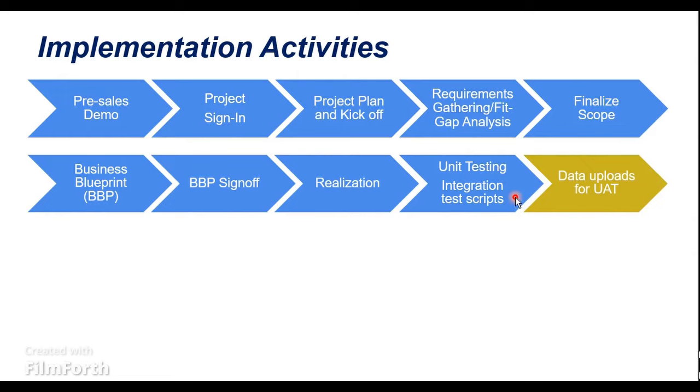In case there are any issues, errors, or bugs in the system during the unit testing, they will have to fix them at that point itself. Based on that, the integration test scripts will be prepared by each and every module consultant. Once the integration test script is completed for all the scenarios that we agreed in the blueprint, we are going to perform a few data loads for the user acceptance test, which will be done in the quality system.